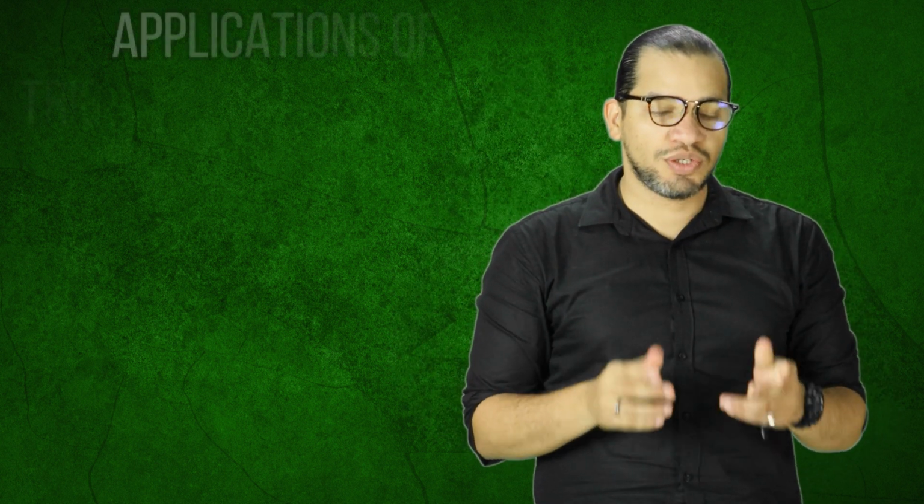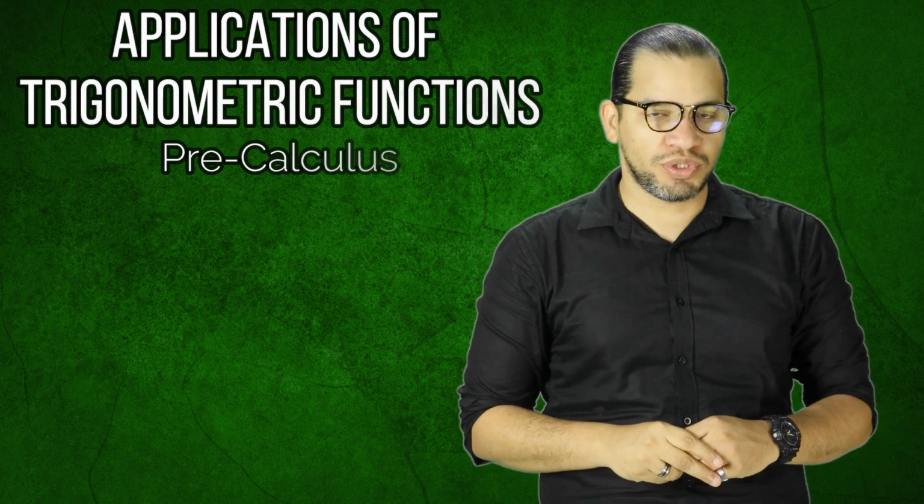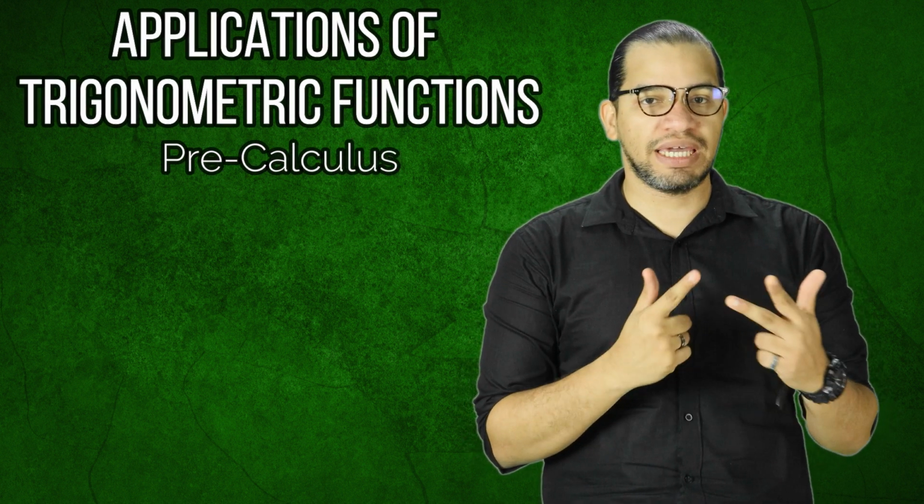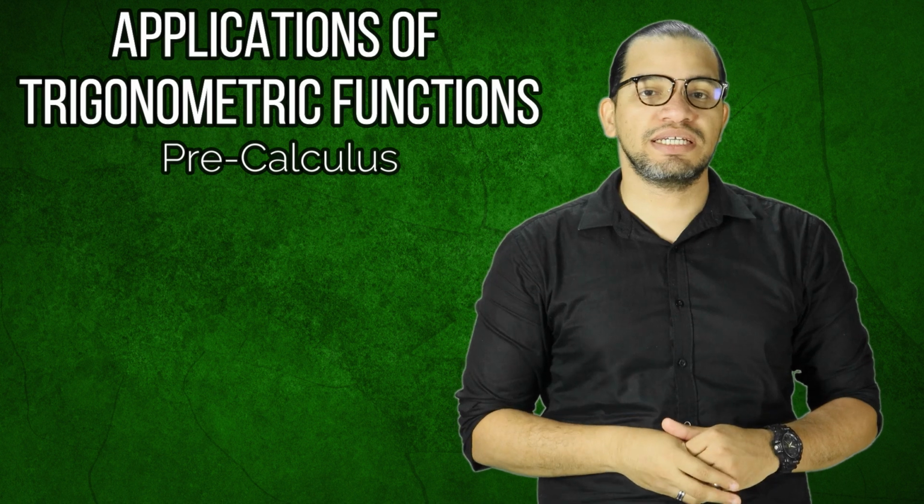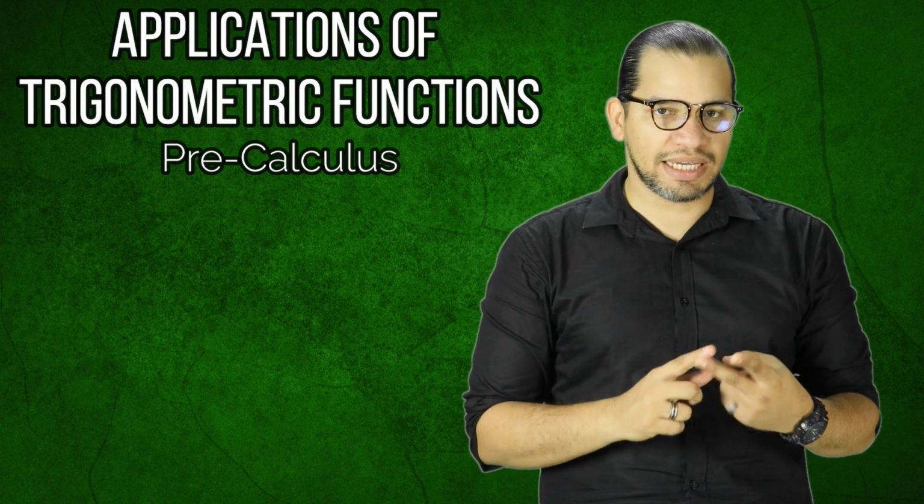In today's lesson, we are going to learn how to use the functions sine, cosine, and tangent for finding angles and sides of triangles. Let us consider the following right triangle and the given angle theta. Now, opposite to that angle is y, and the adjacent side of that angle is x.